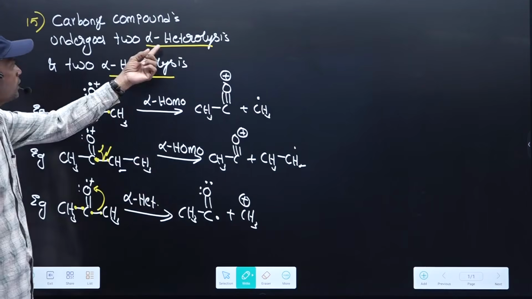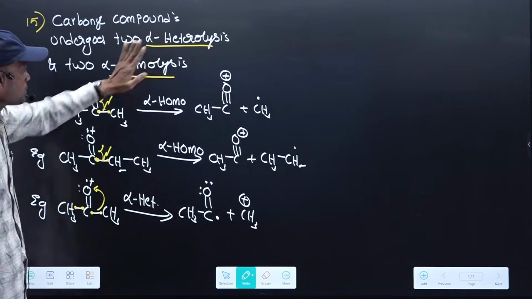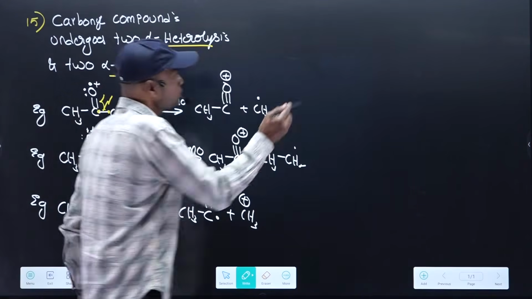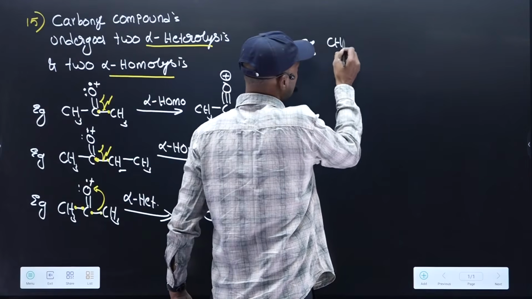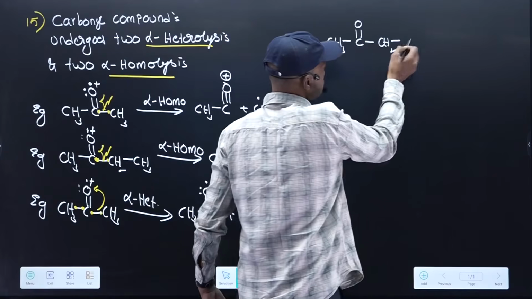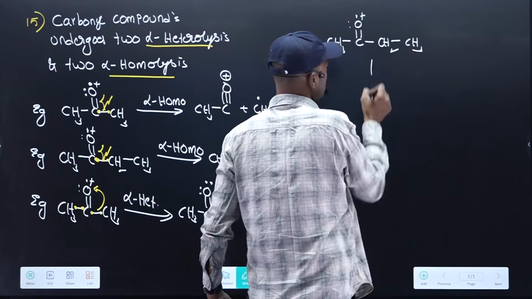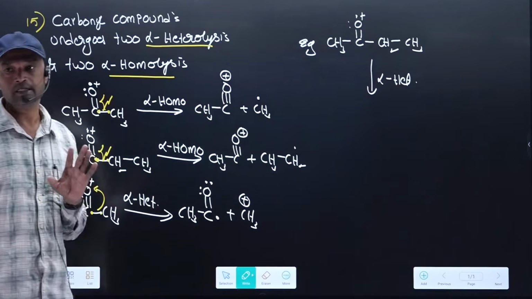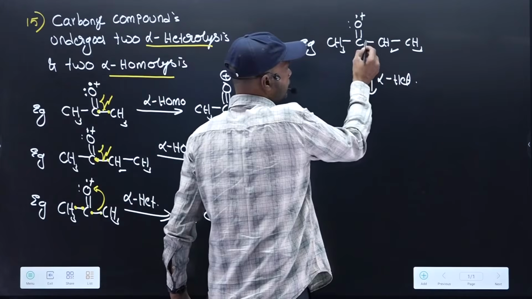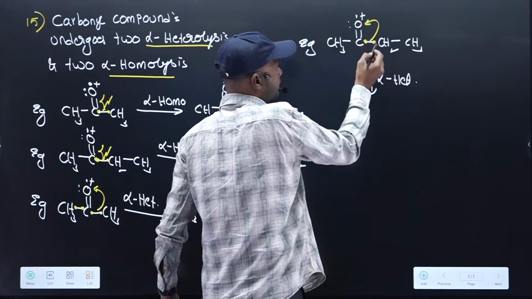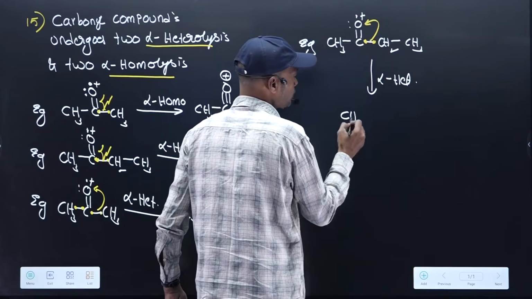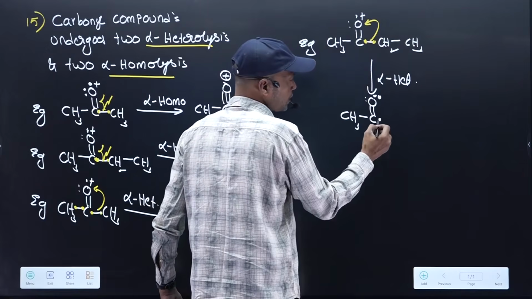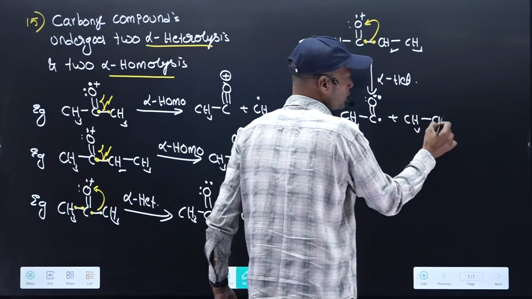So when a carbonyl compound is present anywhere, try to break these bonds. If you break this bond, you will get a clear answer. Suppose two different organic parts are available: C double bond O, CH2CH3, here radical cation and this is a lone pair. Here I am using alpha heterolysis. Can you guess which side I should break? Ethyl side, is it not? It is ethyl. So now here the bond pair of electrons will be added, this electron will be added here. After addition of the electron, already one lone pair, here I am adding one extra electron, and see this radical as it is, and what is removed? CH3CH2 plus.